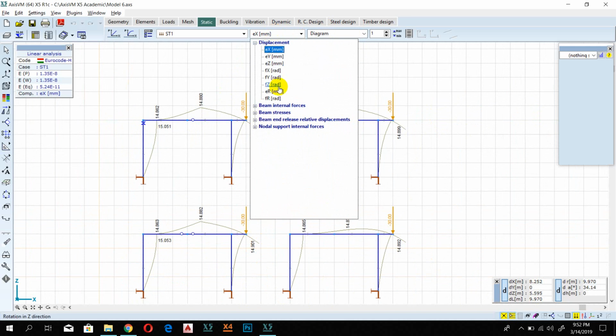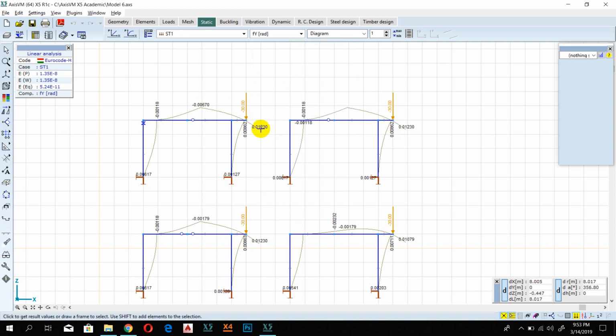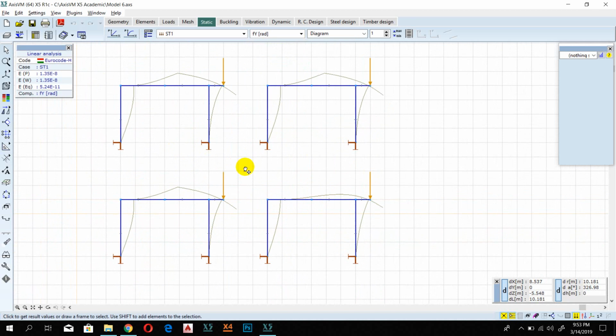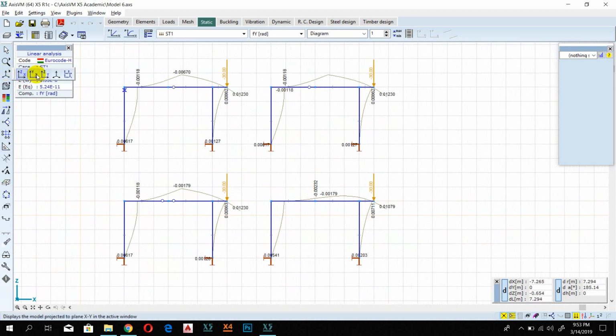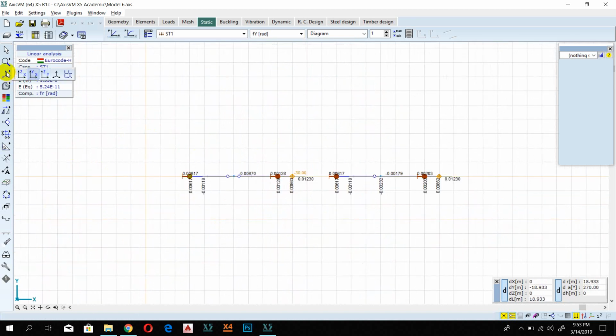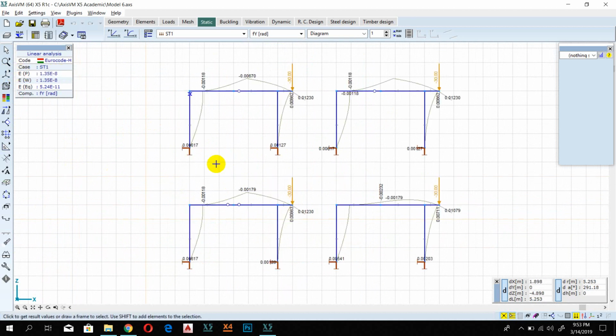The rotation was along the y-axis, so I will go y-axis and radian, and radian means the rotation. So you can see here the rotation along y-axis. You can go to the perspective mode, and you can go to the YZ mode, but the front view is the better one.